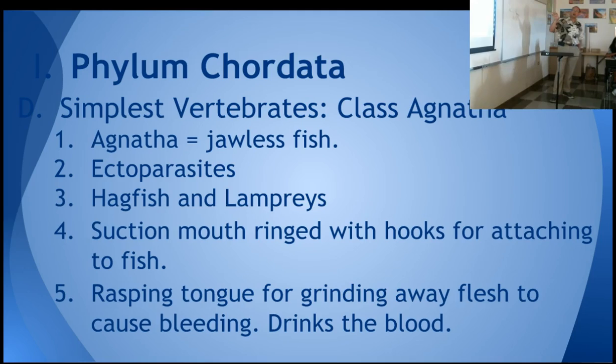And they are ectoparasites. So you see the word parasite in there. Parasite, obviously, something that feeds off of the body of something else for a long time. Ecto means outside, just like ectotherms are outside temperatures. So these are fish that suck onto the outside of another fish. And then they have a rasping tongue, a tongue that's like a file. And they lick the body of the other fish until it starts to bleed. And they drink the blood that comes out of it.